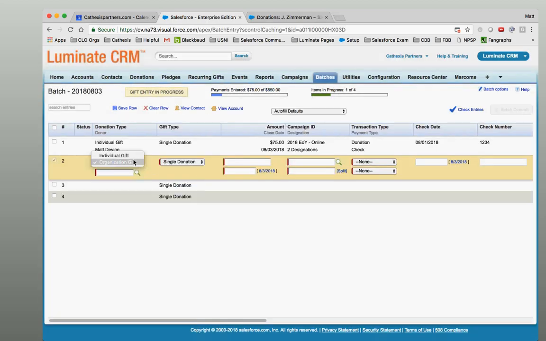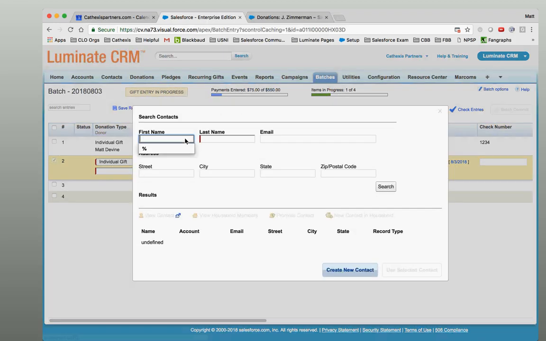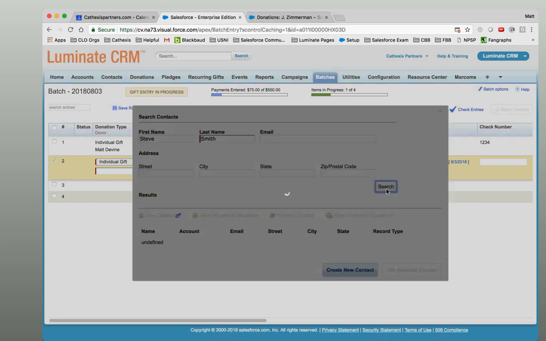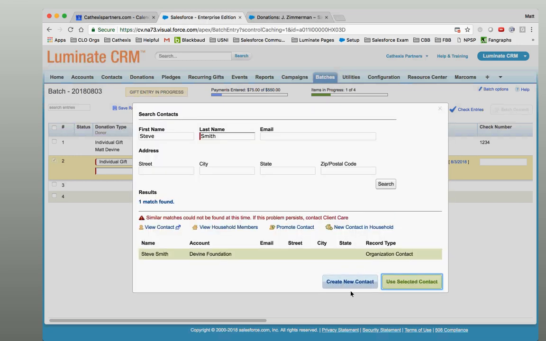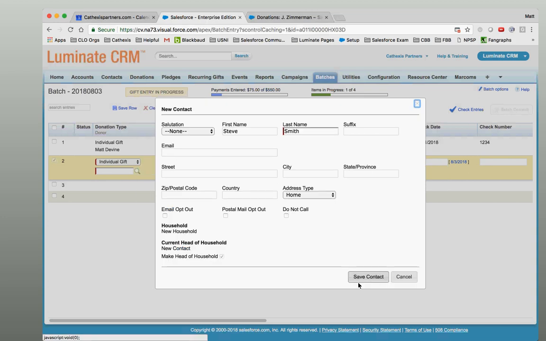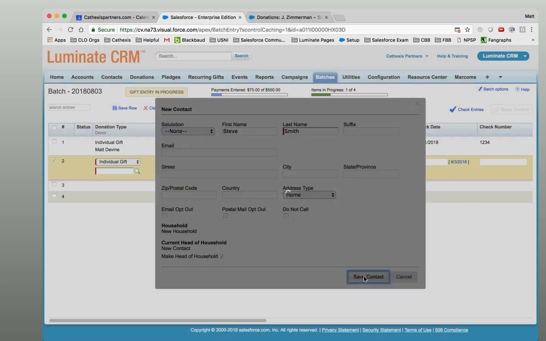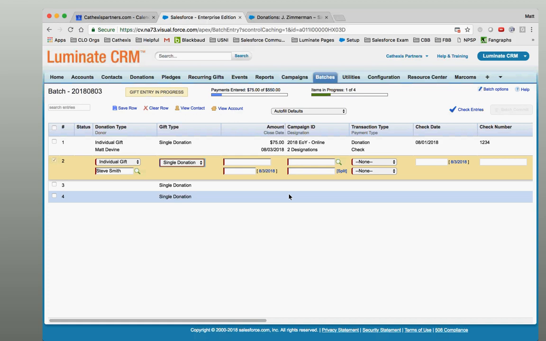I'm actually curious. I'm going to change this really quick to individual again to see if it works for an individual. Create new contact. We'll click Save. Do you see what's happening there? It's actually creating a new contact record for Steve.